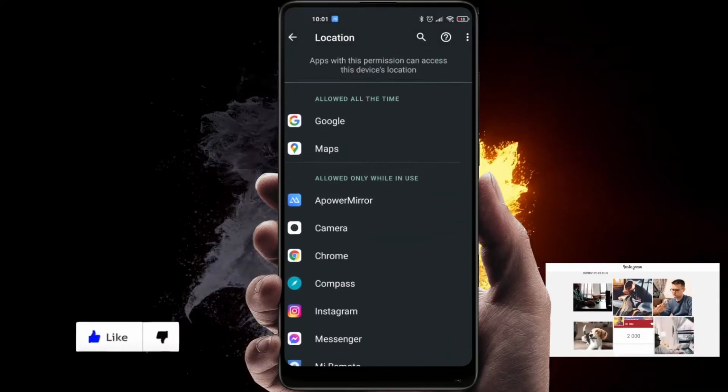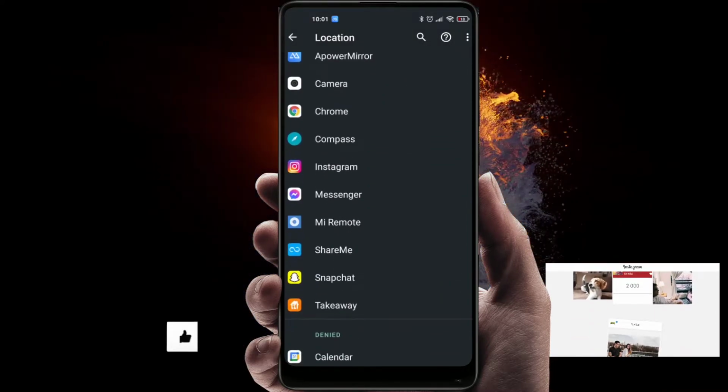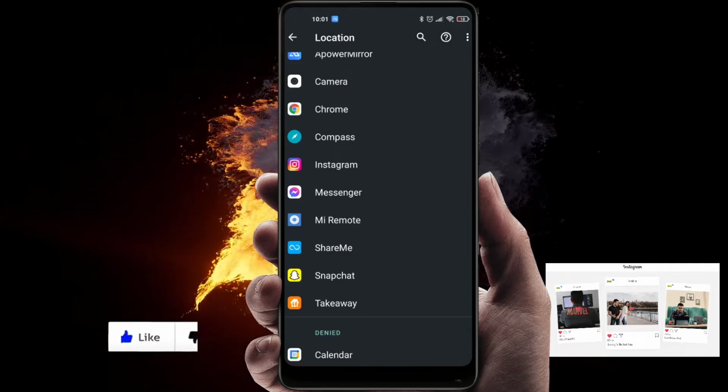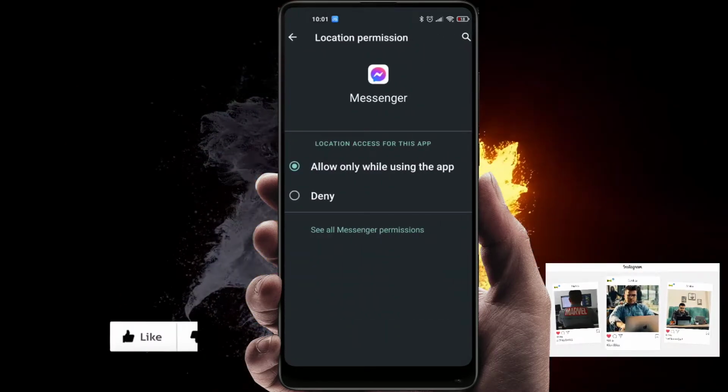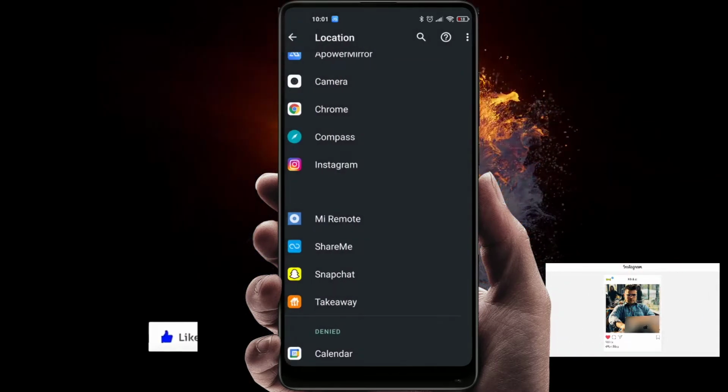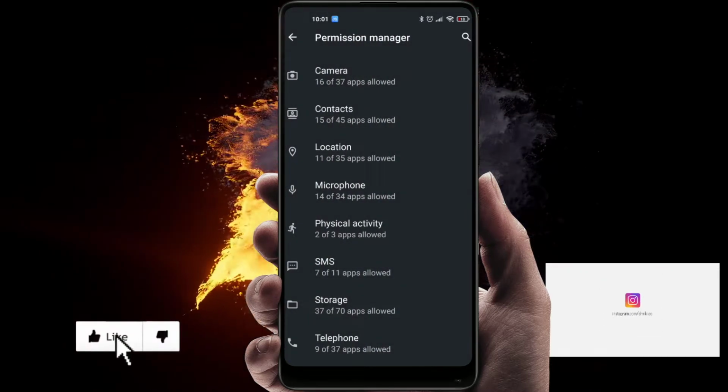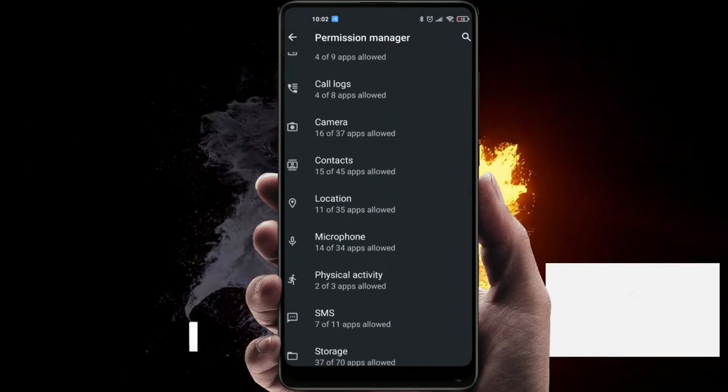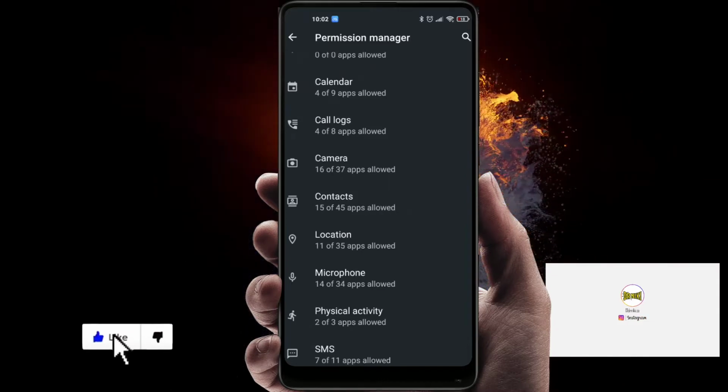So if you wanna turn off its permissions, just click on Messenger and click on deny. The same thing you're able to do for microphone, for contacts, for camera, for call logs.